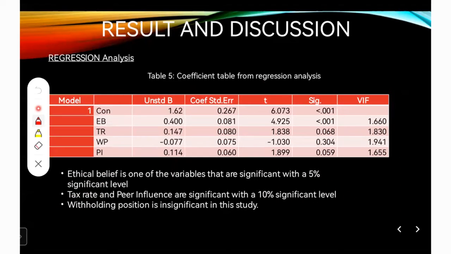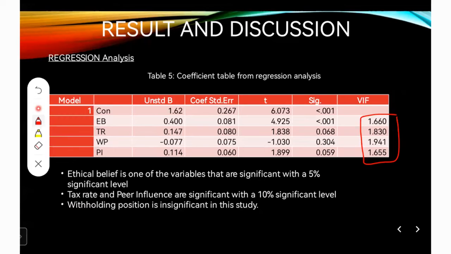On the regression analysis, the final one that we are going to see is the coefficient table of regression. Over here, the first thing, let us check whether all the independent variables are standing by themselves or not. We have found that the VIF, the variance inflation factor, shows that all of them are less than 10, which means no multicollinearity among all the data. So this is the first step.